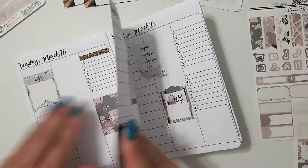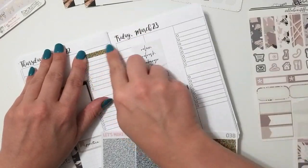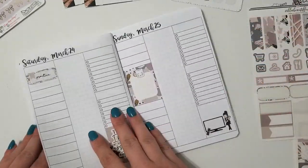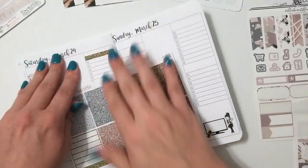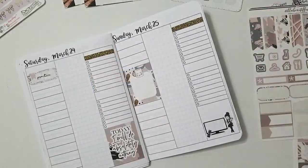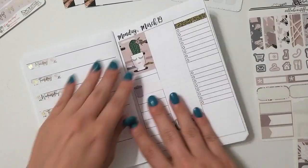And this is really random, but does anyone else struggle with the decision on whether to write something underneath your daily checklist or to use one of your pretty icon stickers somewhere else in your layout? Because I do, honestly. I spend way too much time stressing out over which one to do. Because if my to-do list is looking pretty empty, I feel like I need to write it there, but there's just so many cute stickers that need to be used. It's a struggle, really. Hashtag planner problems, I guess.